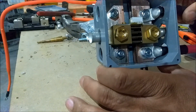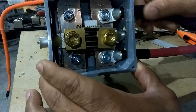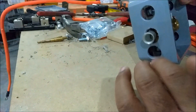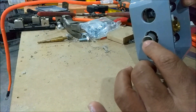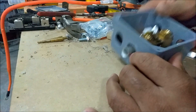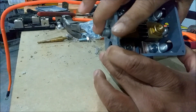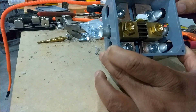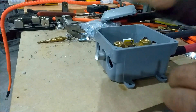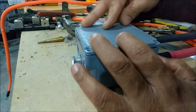Everything will be inside of the box. The shunt will be in there, bolted down. You'll have three grounds: a ground going in right here, a ground here, and a ground here. Each one of these will hook to the BMS and come out the top. This here will be one ground going to one inverter, this one goes to another inverter, and this will go to my third inverter — but only if I add another one. So I'll only be using just these two outside ones for right now, because I only have two inverters and two BMSs. Once you bolt it using the little feet right here, you bolt it up on the wall, put your cover on, and that's how it'll look.